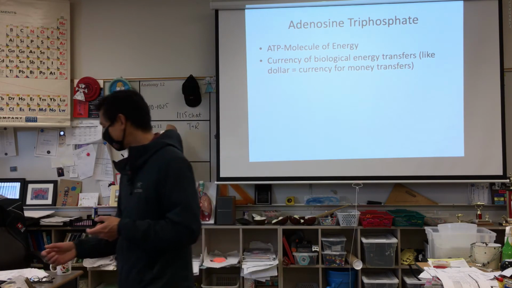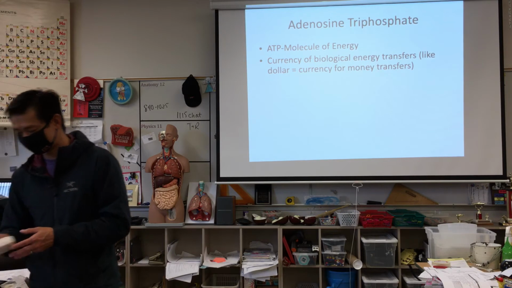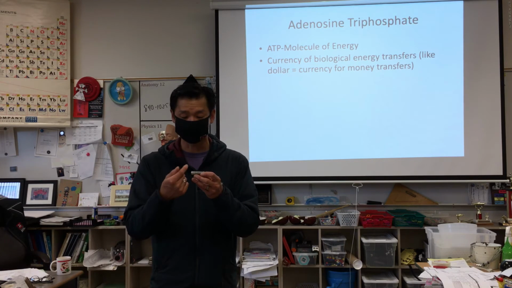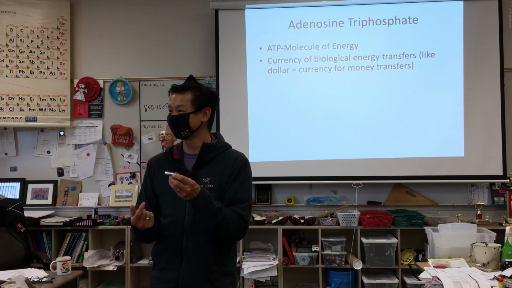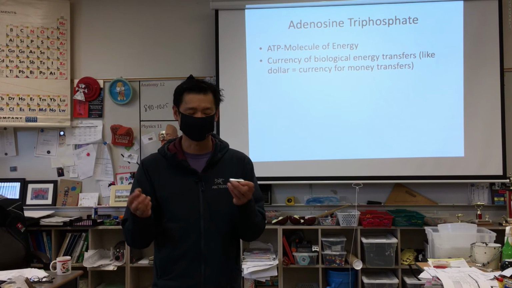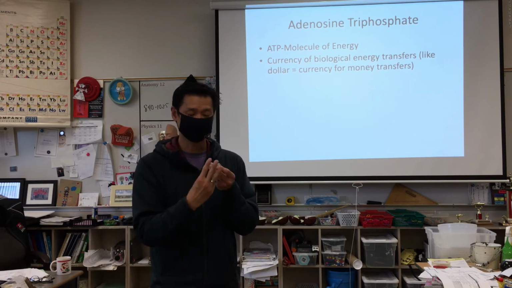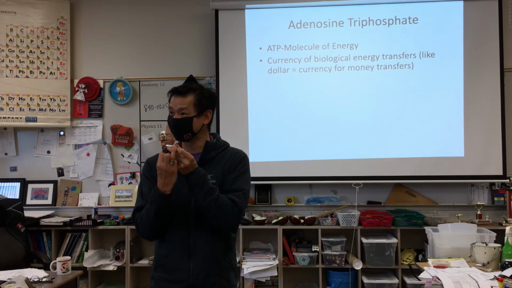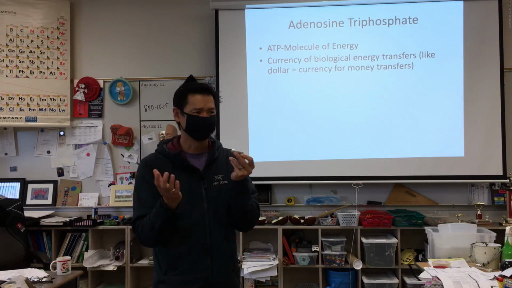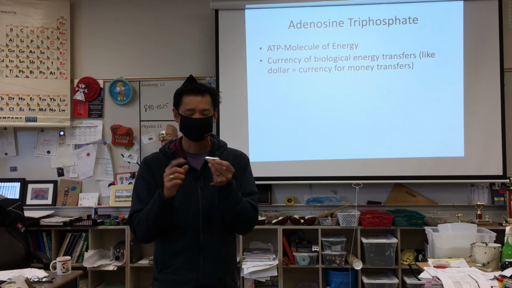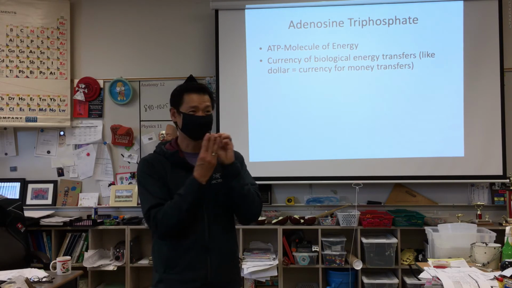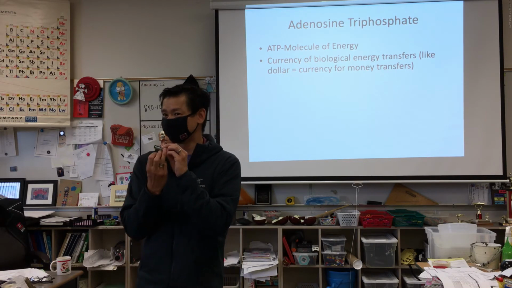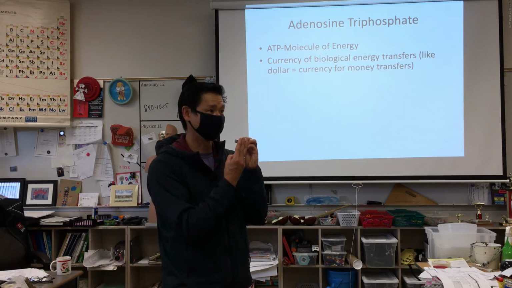ATP, I liken ATP to a battery. So here it is. And most things nowadays have bars to tell you how fully charged they are. So usually it's like 4 or 5 bars. We'll pretend it's 3 bars. If it has 3 bars, it's fully charged. If you use it, it goes down to 2, and if you use it more, it goes down to 1. And if it gets down to 0, well, the battery gets thrown away. Nowadays, we have these rechargeable batteries. So it goes from 3 bars to 2 bars, and then what do you do? Yeah, you recharge it, or you run it down to 1, and then you recharge it back to 3, right?